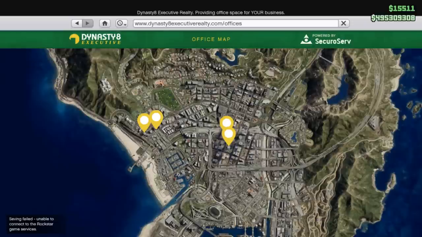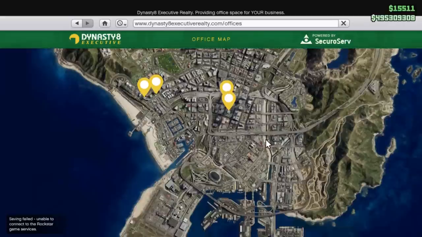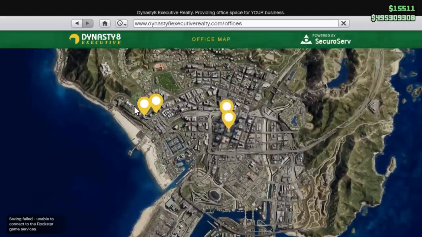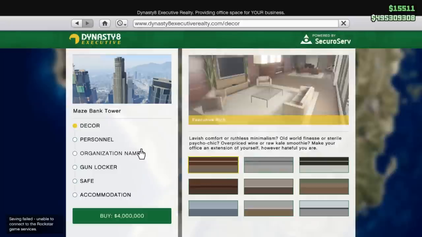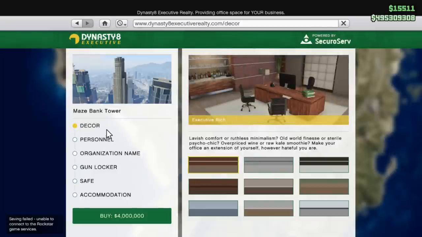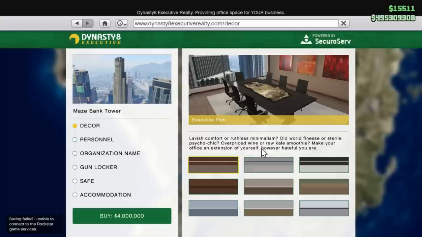Now, the interiors themselves are identical to each other. So no matter which one you purchase, you get the same interior. But what you do get, of course, when you purchase this one is a better location, a much higher up apartment, not apartment, sorry, office. So do bear that in mind. And when you do go ahead and purchase it, you do have the option to take a look at the different customization options. So we can change the interior design.